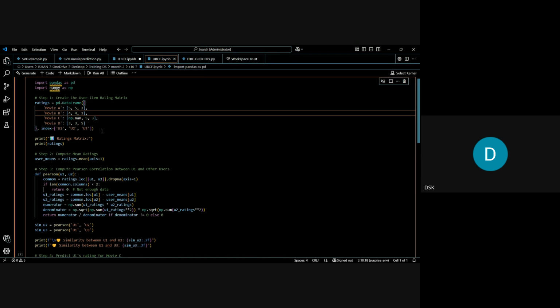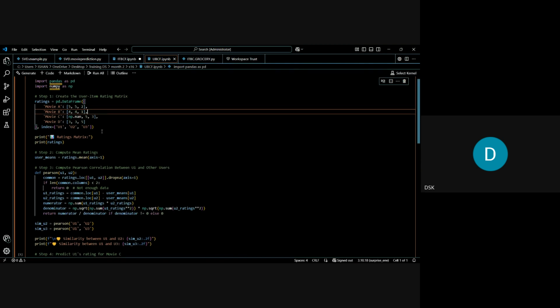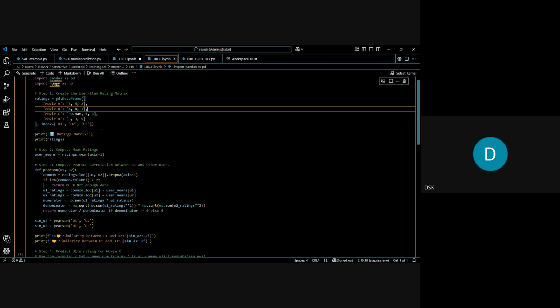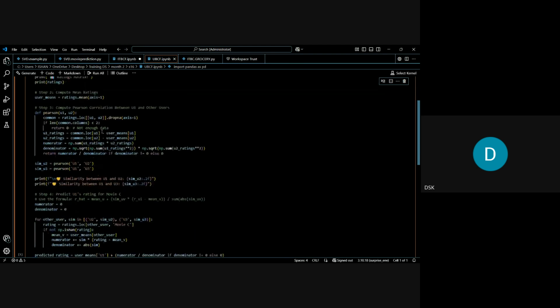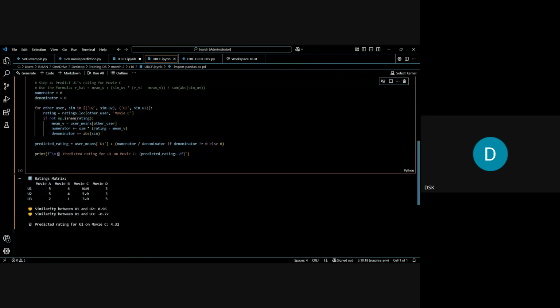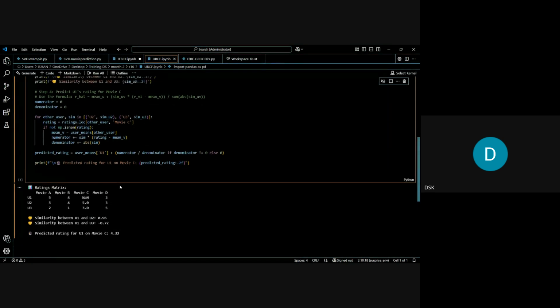Out of 5, movie A has been rated by user 1 as 5, movie B is 4, and movie C is yet to be predicted.